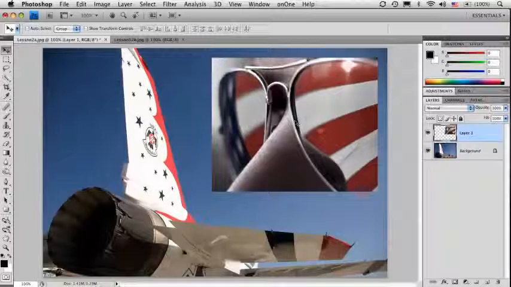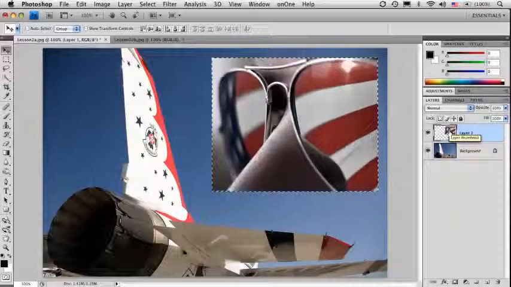What I'm going to do here is a little keyboard shortcut. If you hold down Command on the Mac or Control on the PC, you can click on this layer's thumbnail inside the layers palette. Just click on it. All right, so Command or Control click, and it puts a selection around that layer. What I like to do is put kind of a little white border around this, but I don't want to do it on the original layer, and you'll see why in a second.